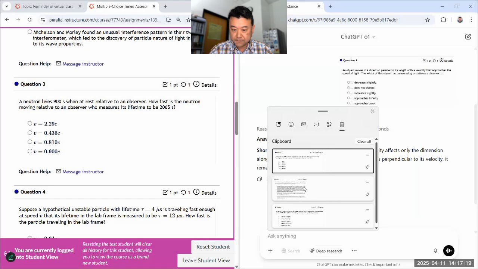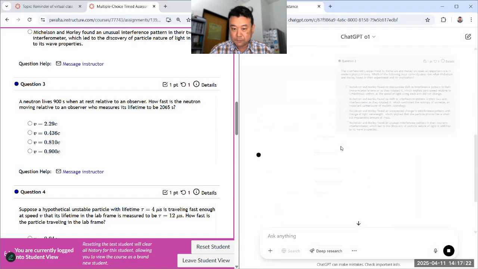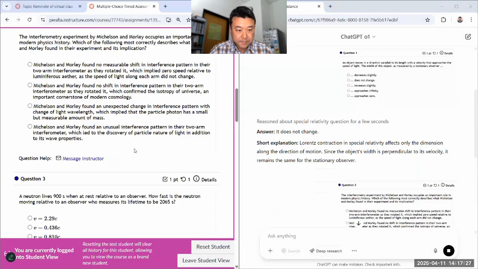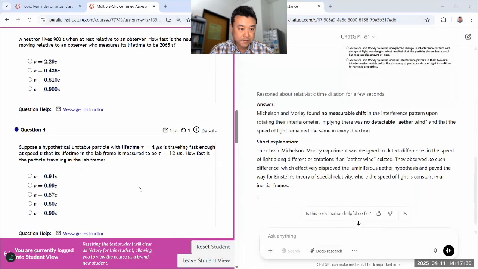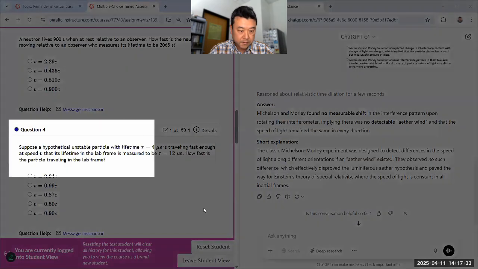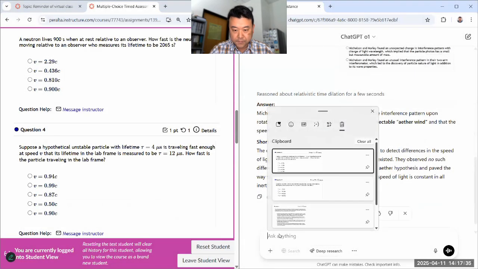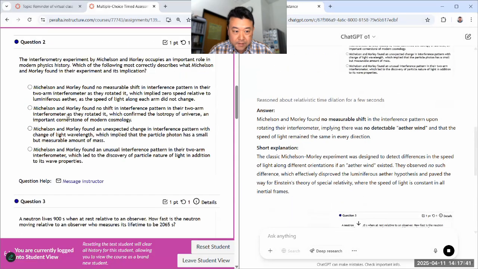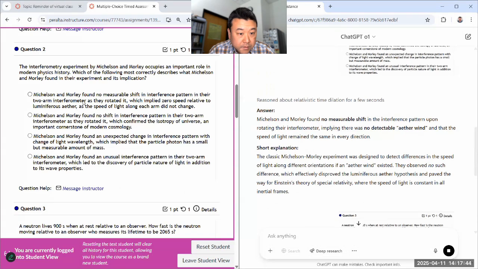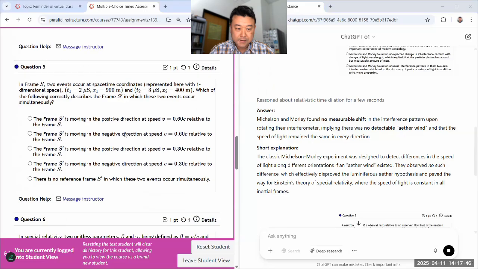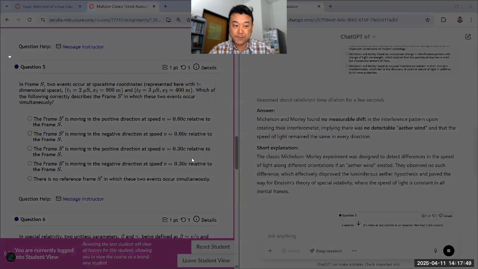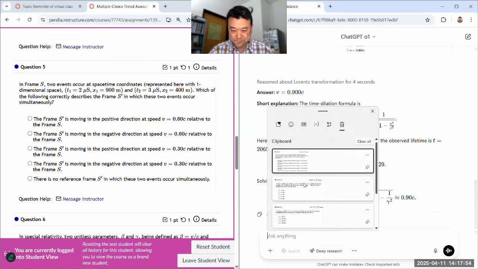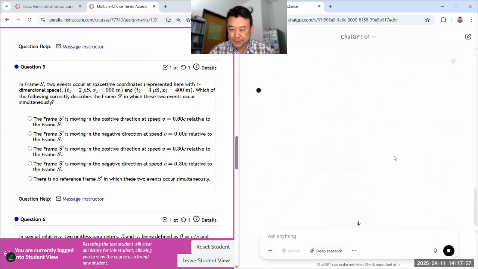So I haven't read that yet, but I'm gonna read it while it's answering the next one. So it does not change. And I need to copy or into buffer. And before reading that, let me paste in question 3. And then I'm gonna read it and then answer no measurable shift. This probably looks very confusing. Yes, it is very confusing. Doesn't help you learn anything. And I may confuse myself at some point.